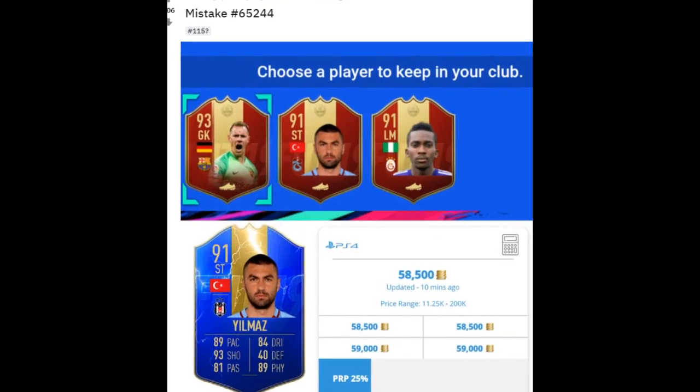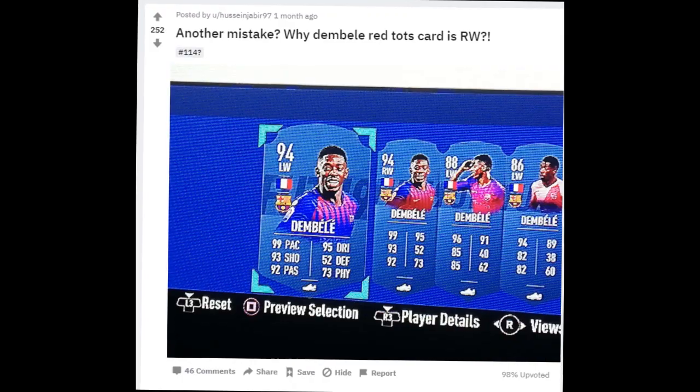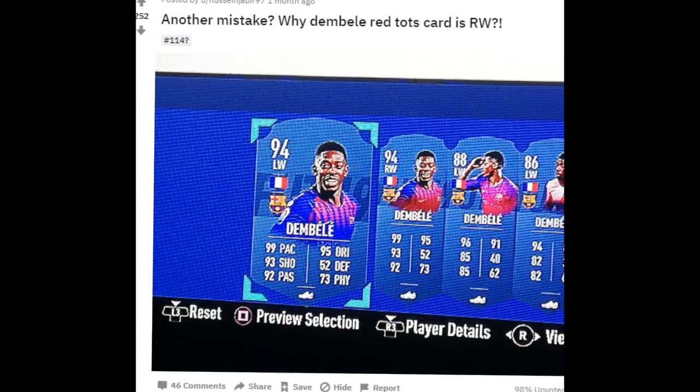Yilmaz shows up for Trabzonspor in red picks, even though he plays for Besiktas. Yangle in the Turkish league actually plays for Galatasaray, but showed up as a different club. And Dembele showed up as a right winger in red picks, even though he actually is a left winger in game, but EA didn't explain why this even was a thing.